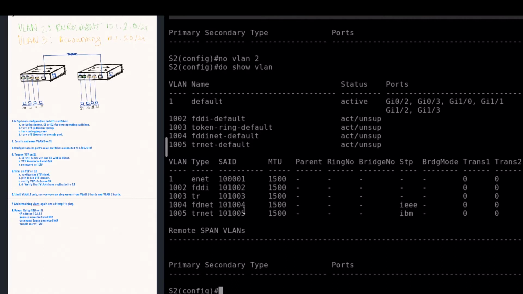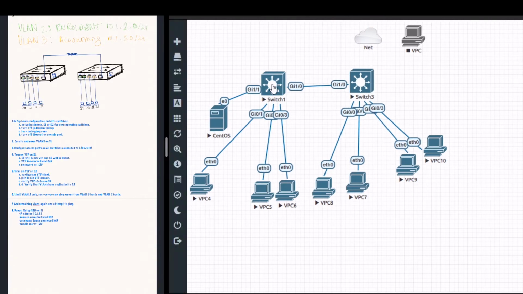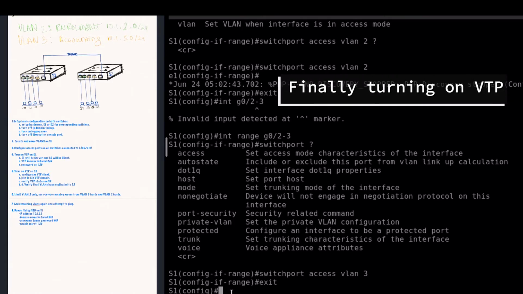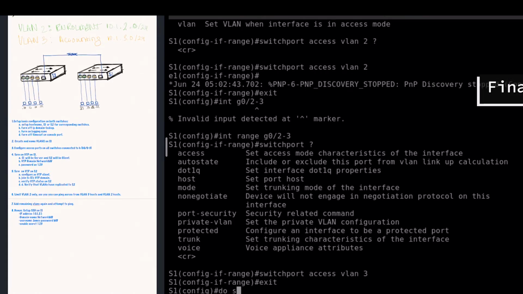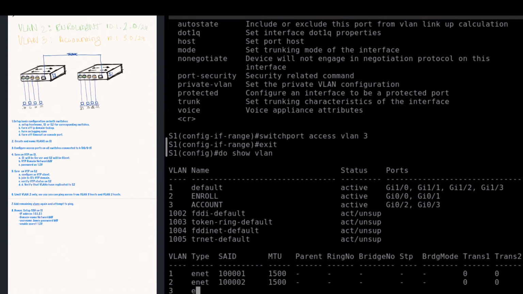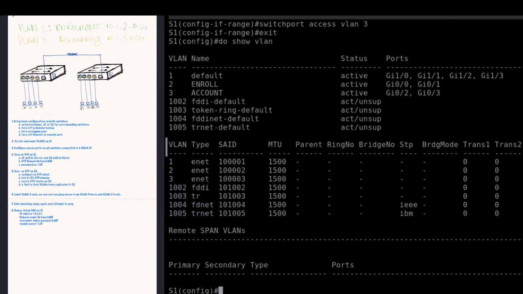So hostname, same, blah, blah. So I guess I'll go to the VTP first, get those set up, and once they're created, I'll go to switch 2 and set the VLAN. So now we're back on 1, and do show VLAN. Let's just go see the VLANs that I got set up here. I do have 2 and 3 created. I've assigned ports to them. That's good. Now we're gonna turn on VTP.